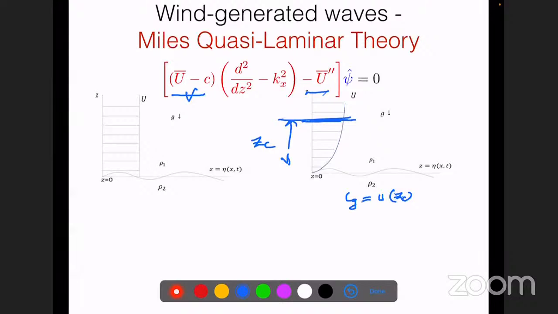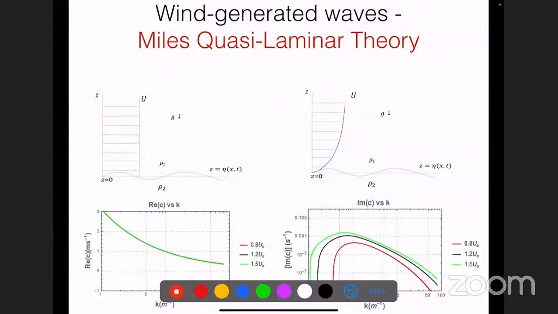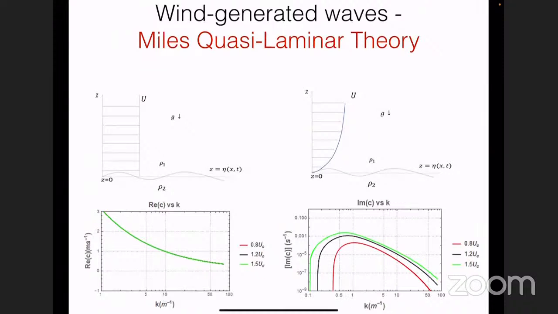So you can take an actual turbulent boundary layer profile like a log layer and do the calculation, which is what Miles had done. But there are some velocity profiles which do not necessarily exactly match the log layer profile, but nonetheless capture some features. If you take an exponential profile, a velocity profile which starts from zero and approaches the uniform flow in an exponential manner, the advantage is that you can solve this entirely analytically. You don't need to do any numerics in this problem. What you find here, if you recall the previous graph, is that at 0.8 U_c, so if U_c was based on that 7 meters per second that all of you found, at 0.8 U_c there is also an instability.